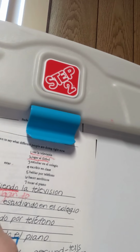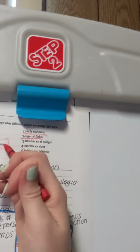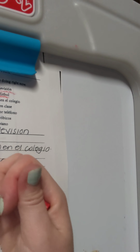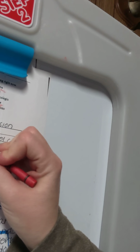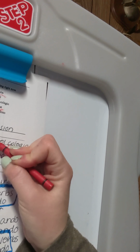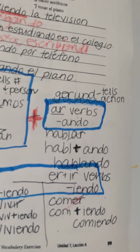Okay. Número 4, mi abuelo. So, we'll write mi abuelo. Good job, Bryn. We're going to conjugate estar to tell us the who. So take a look at the chart here, third singular. Mi abuelo está. And then let's take a look here. I'm making you go straight across. You're going to have to use escribir. So it's an ER verb. It would be escribiendo. If you're like, how did she get that? And there's an I there, I promise. I would take escribir, I'm going to drop the ER from it, and I'm going to add this IENDO, okay? I have faith that you can do the last one by yourself. Adiós, amigos.